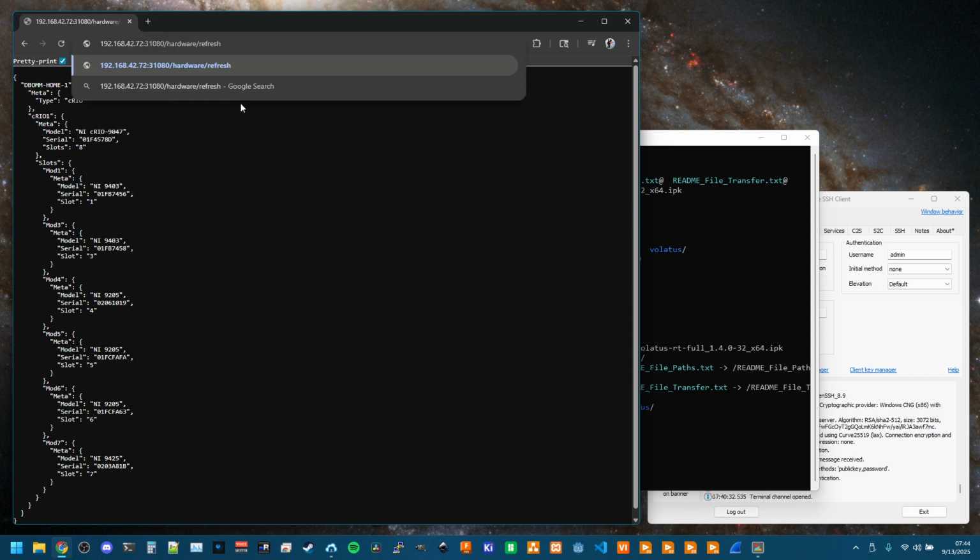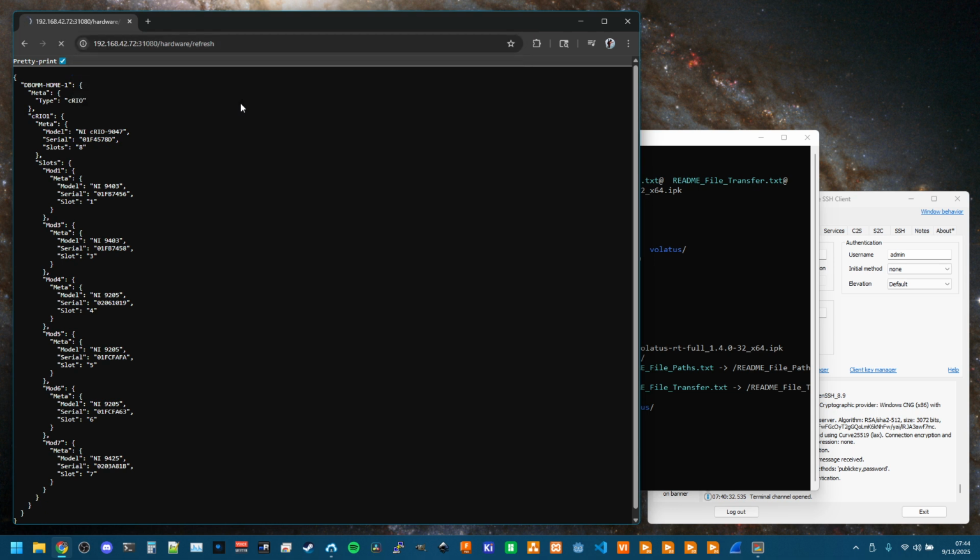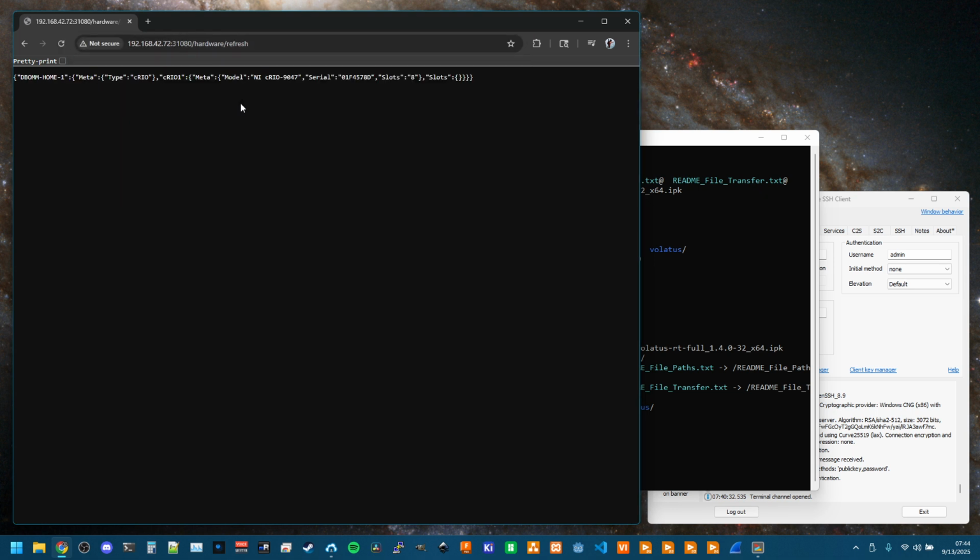But I can explicitly tell it to, and this might be done from a web-based configuration tool that you're trying to create a configuration from. You tell it, hey, refresh what modules are in that cRIO. And then you could configure the IO channels and what tasks and data rates and all that stuff you want to do, which none of that exists yet. But this is the starting point for making that possible. So right now the chassis is empty.